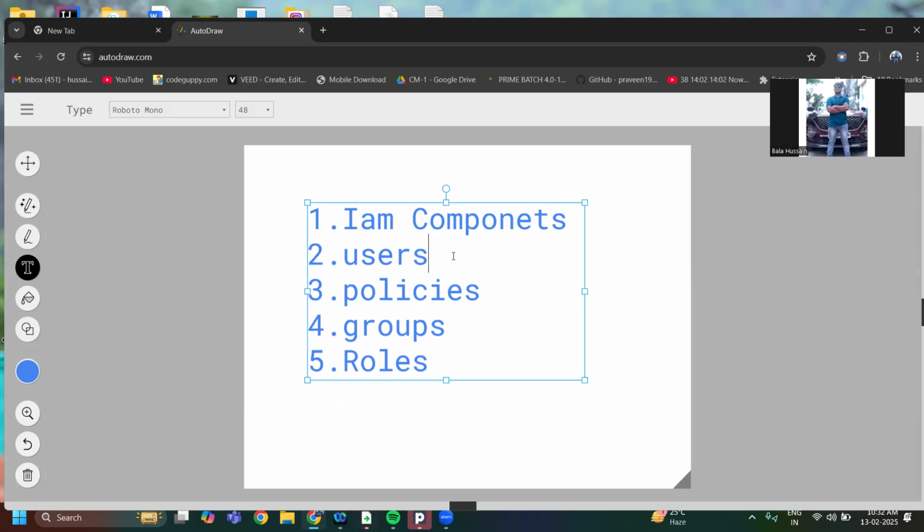Users: in every organization, some people are leaving and new people are joining.